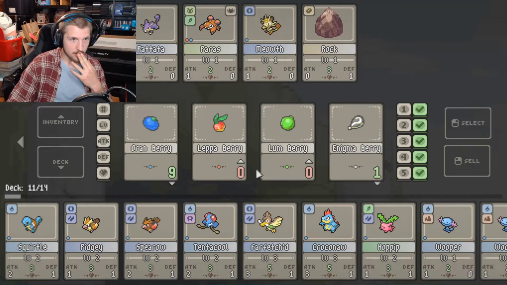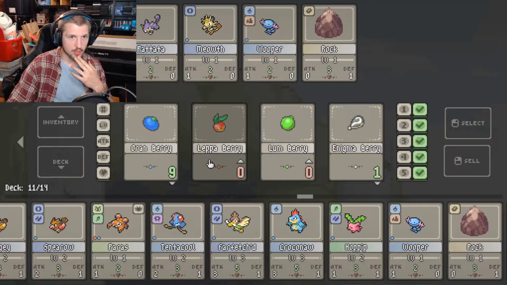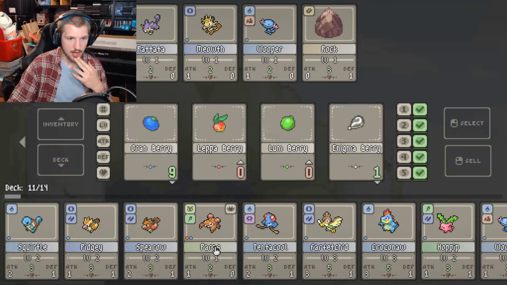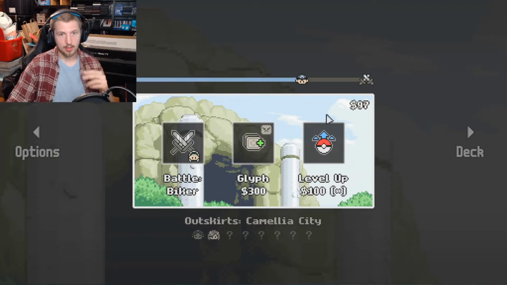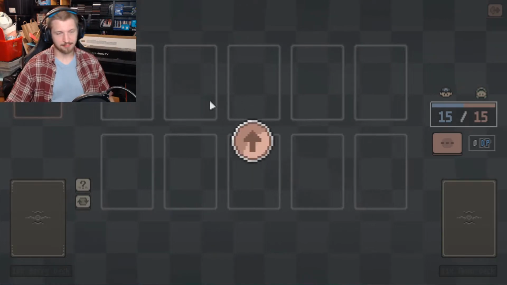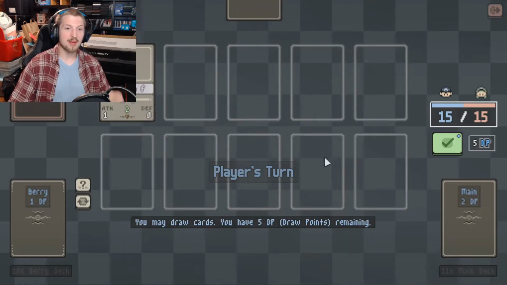We don't need any of those. I will drop a Wooper. Get the Paris in. Yeah. So, you know, we do need to level it up, but I'm happy. Glyph, level up. Oh, we need to fight the Piker. All right. Poison types. And normal types. And dark types, I think, generally. Hey, we got poison, I guess, right.